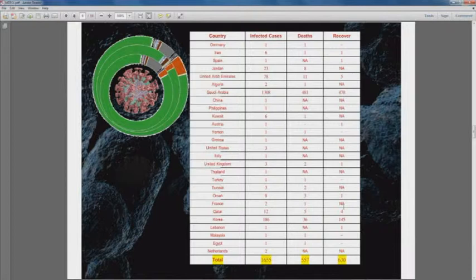Okay. MERS hit 27 countries from 2012 to 2015. Those countries include Germany, Iran, Spain, from all over the world. The total cases shows 1,655 cases all around the world, and the most cases were in Saudi Arabia, with 1,308. The total of deaths is 481, and the recoveries were reported with 470 cases.